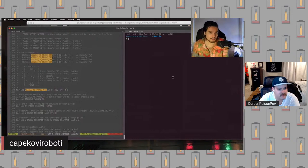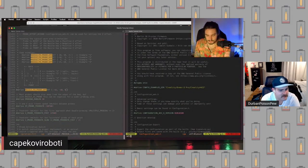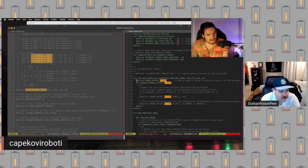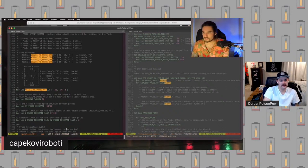So just quickly, we're going to take a look inside the configuration advanced file. And so we're going to just look for wizard. So the wizard we're talking about is this wizard right here, the probe offset wizard. So we're just going to uncomment that. And suddenly now we have a way to directly change the Z offset within the firmware itself without needing to recompile. So that is all well and good.